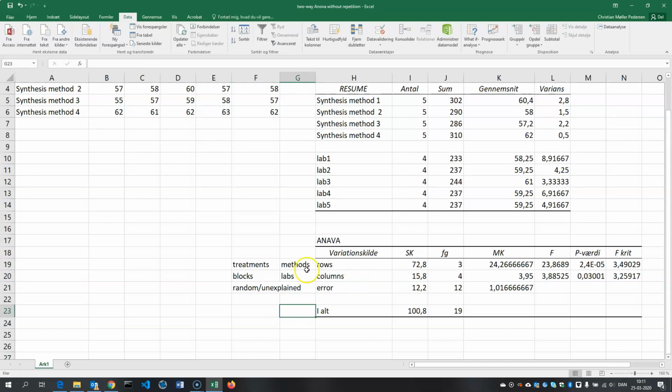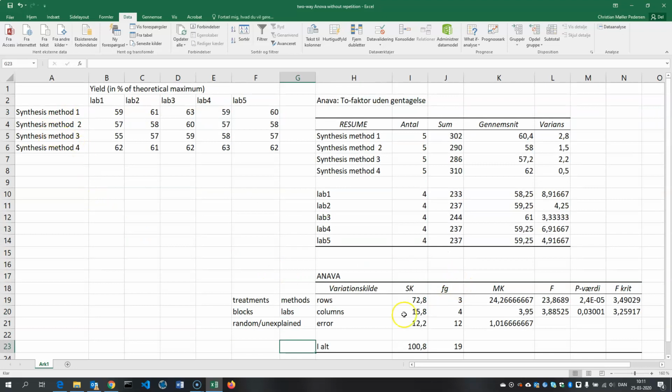Okay, so what we've done here is that we've computed the variation between the treatments, that is, between the methods here. And SK, that would be SS in English, so that's the sum squared deviation, the sum squared variation, if you like. And we calculated that between the rows, between the methods, between the labs, the 5 labs here, and then we also looked at the total variation, so to speak.